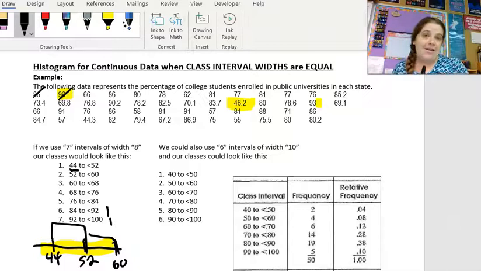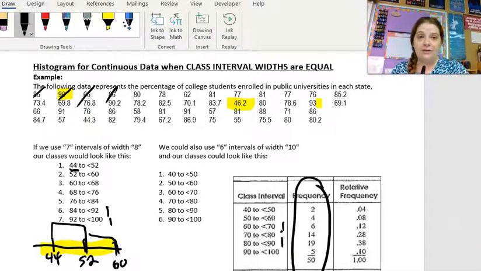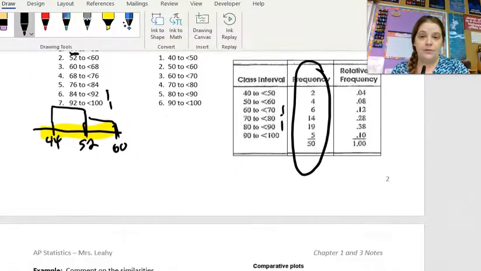Now, that's great, and that's fine. But in this case, instead of creating some sort of range that works like this, you could just do something easy, like an interval of width 10, from 40 to 50, 50 to 60. So you have a lot of freedom in how you do this. But once you have these set up, again, you go through and do your tally and say, okay, here's 66 and here's 86, and tally how many you have in each spot. That's going to give you that frequency. Once you have that frequency, you know how to scale and draw that vertical bar.